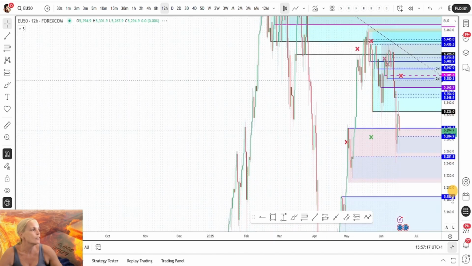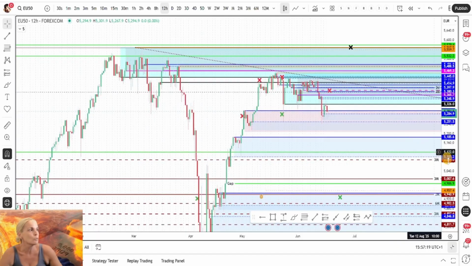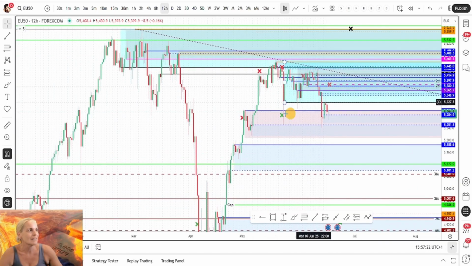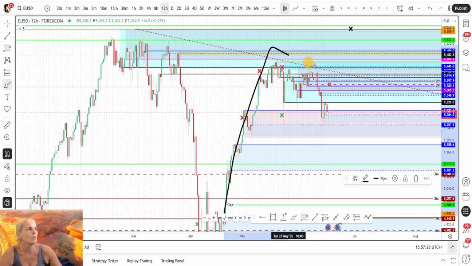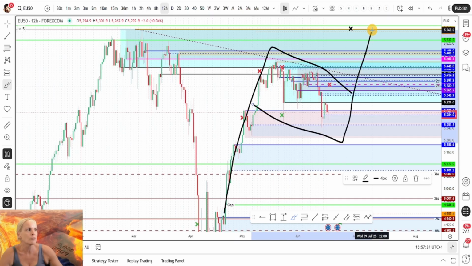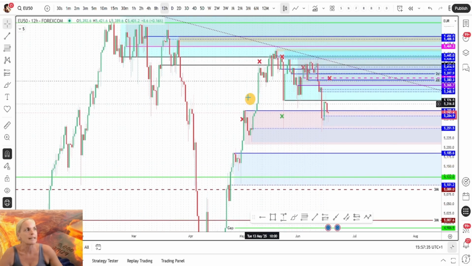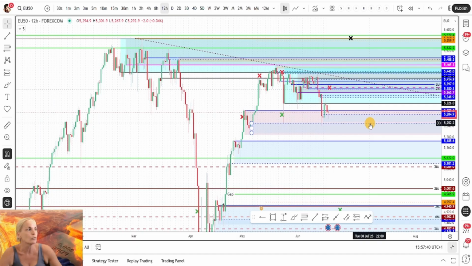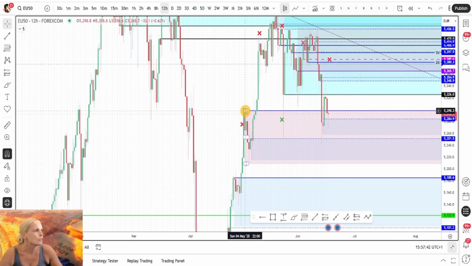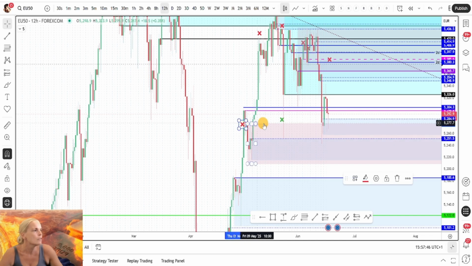Euro 50 is the one that's looking more bearish of all of them, but this can still be, so the difficulty again, we've had this big up move. This could just be a bull flag for another move up. Sometimes that's when I can get burnt, when I'm thinking this is just going to drop down here, whereas it's still holding local demand. So we still need to see. Why have I got a blue line there? Get rid of that.